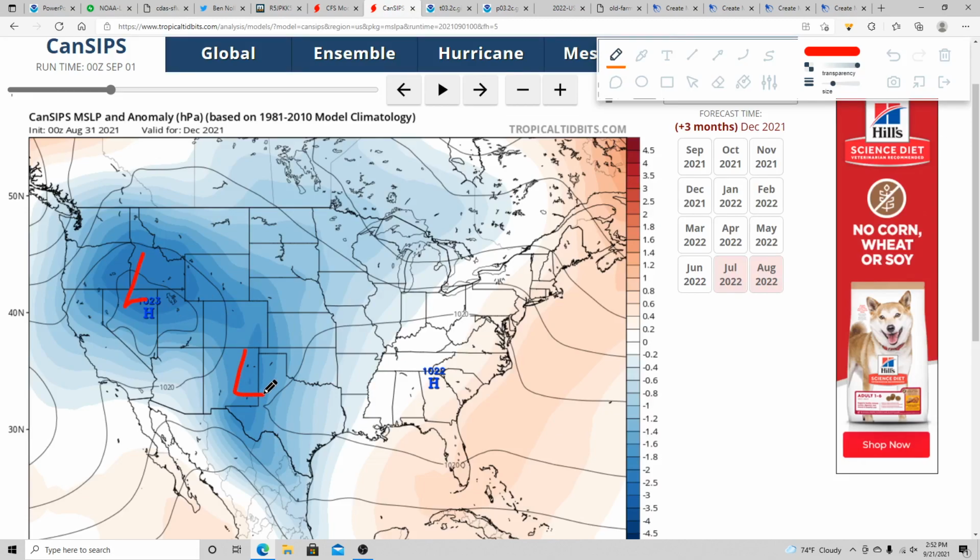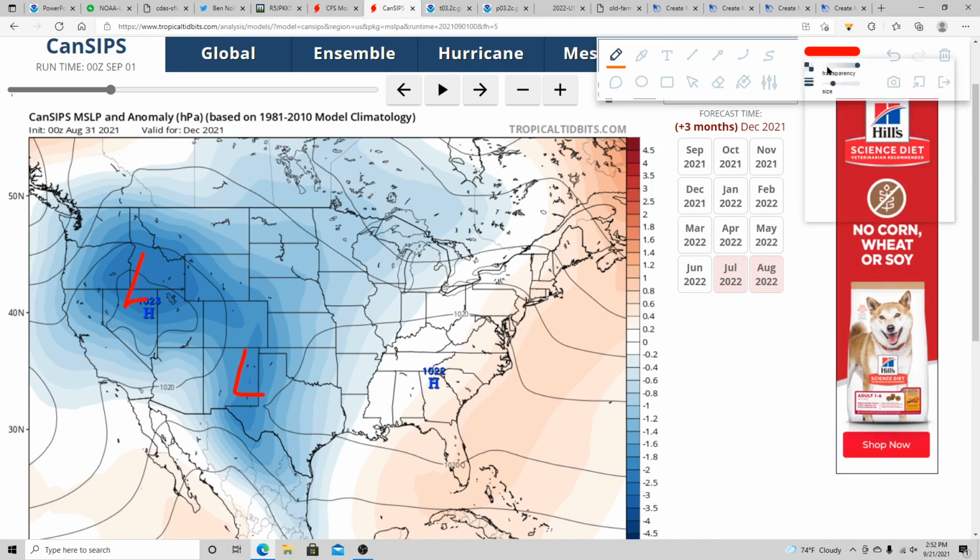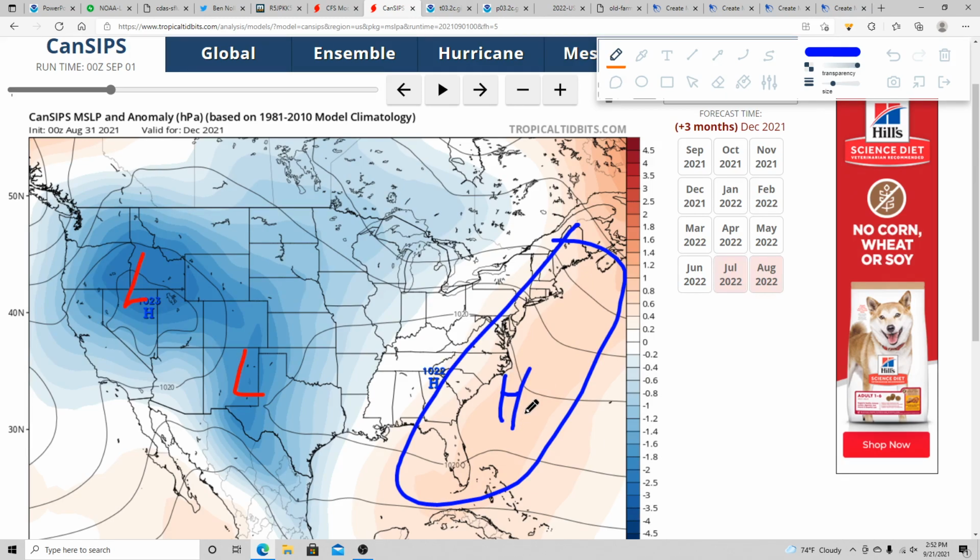Things like low pressure systems may be very common across the Rockies. That actually would be a really good thing if this were to verify here. That can lead to colder conditions and also wetter conditions as well. They really do need some rain across the west as well. You also do notice here there is that possibility where we may have some slightly above normal MSLP anomalies there. So that may indicate that ridging may be possible, kind of going along the east coast there.